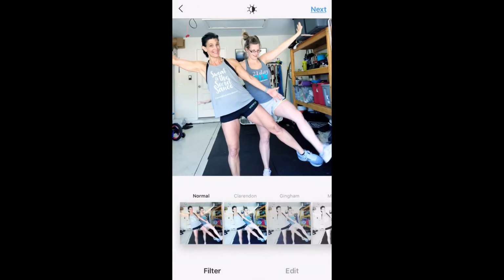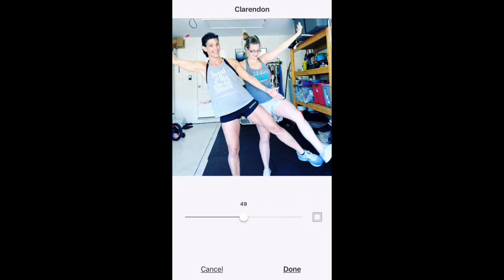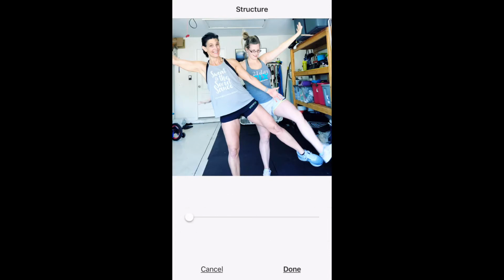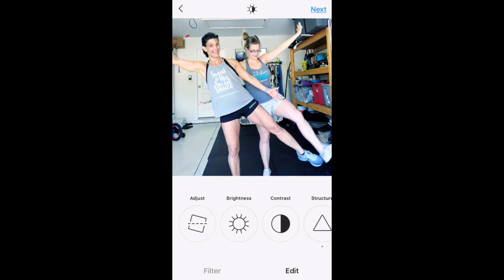Now, for me personally, I do a little bit of editing in my Instagram, but this is great. This is nothing bad. But I've been known to use the Clarendon filter, and I always drop it down to 50, between 45 and 50. You can kind of see it's a little bit bluer. And I also add structure a little bit because I really like the structure option to see how it brings it out. I'm not one to have a blurred photo. I want detail in my photos. So that's just what I do. You can see where it's at, and you hit next.